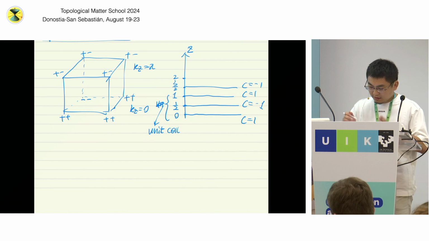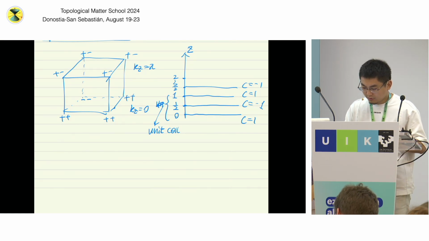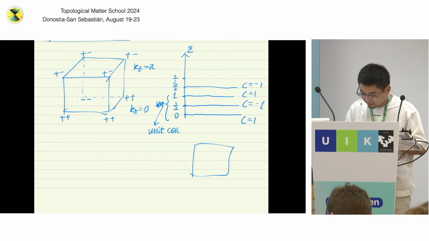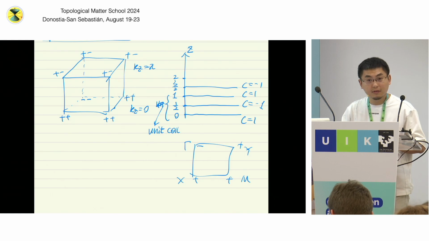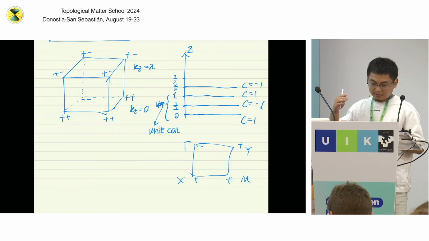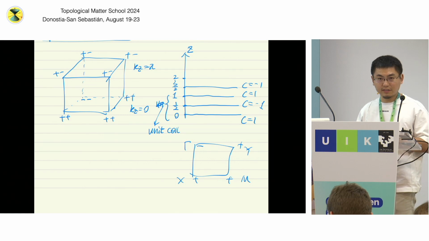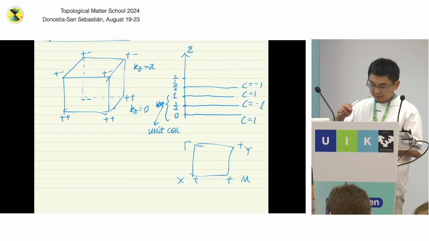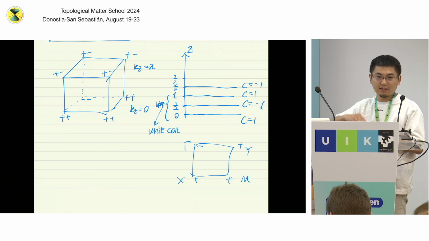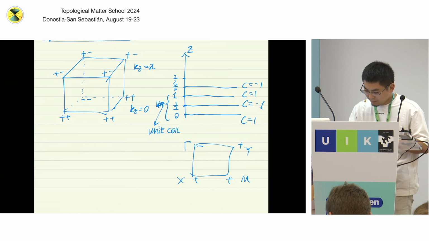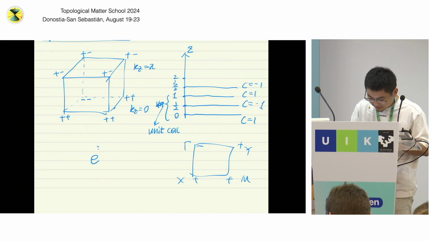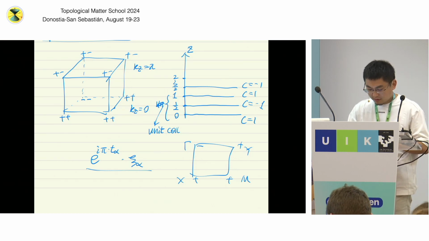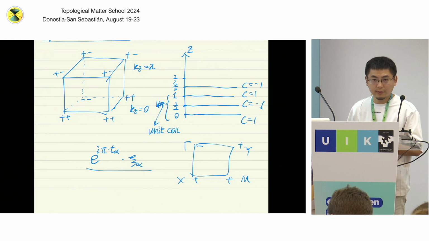Remember that for a 2-dimensional Chern insulator with an odd Chern number, the parities can have this pattern, right? Can have this pattern, gamma X Y M. And remember in the first lecture yesterday that when we do the Fourier transformation for these states, a phase factor might appear due to the position of the orbitals we consider. So we would have this phase factor in addition to the parity of the orbitals.